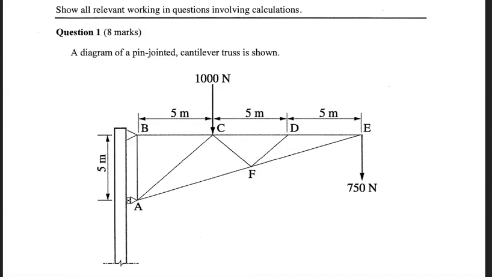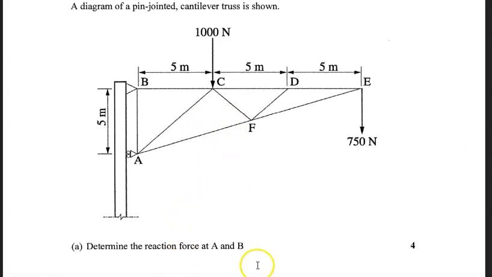In this video, I'm going to be going through the 2020 mid-course review or half-yearly exam for Year 12 or HSC Engineering Studies. This is a 31-mark paper. The students were given an hour to do the test. The first question is a truss. First of all, what you have to do is find the reactions A and B. It's worth 4 marks. 4 marks is a fair bit for finding reactions.